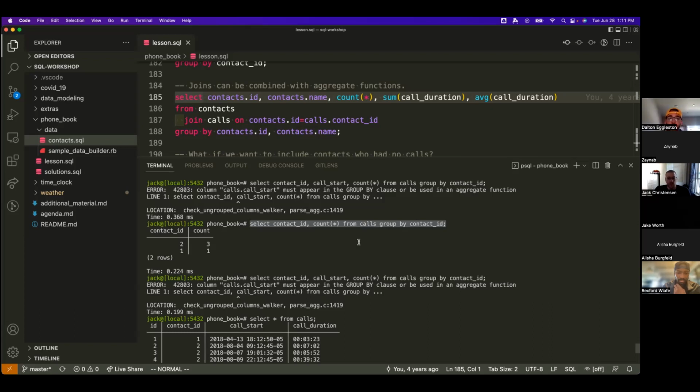Sure. So I guess you'd call it a special form. I'm not sure if that's the exact technical term the internals would use, but it's counting rows, basically, is what that means. Unfortunately, the star is used a little differently: if you're doing it outside of count, it means give me all the columns on all the tables, like you said. But inside of count, it means count the rows. Gotcha. Okay, thank you.